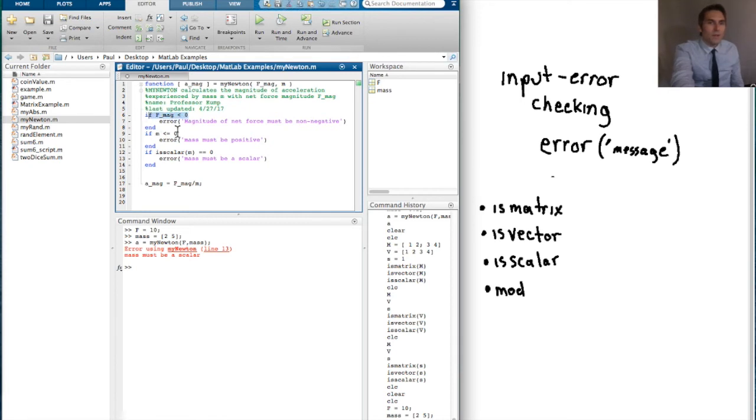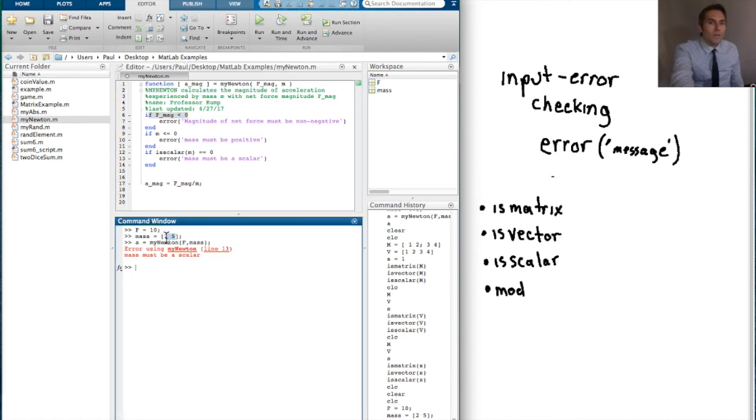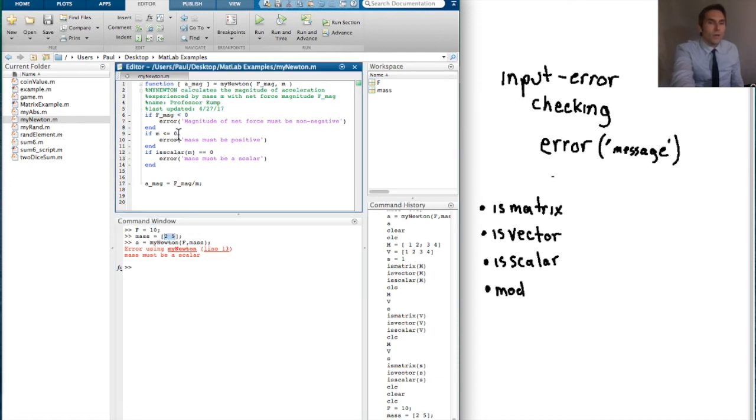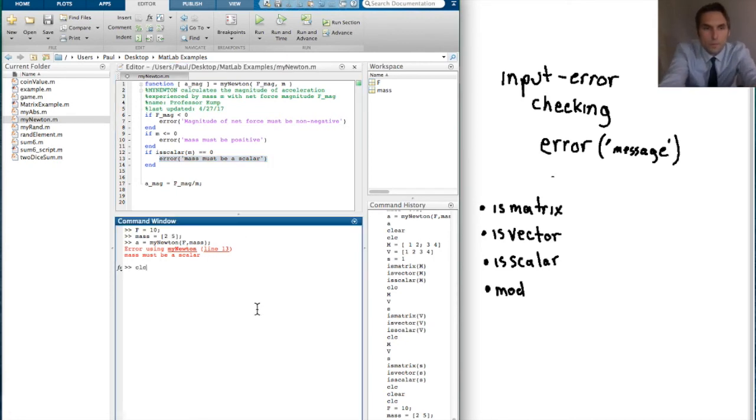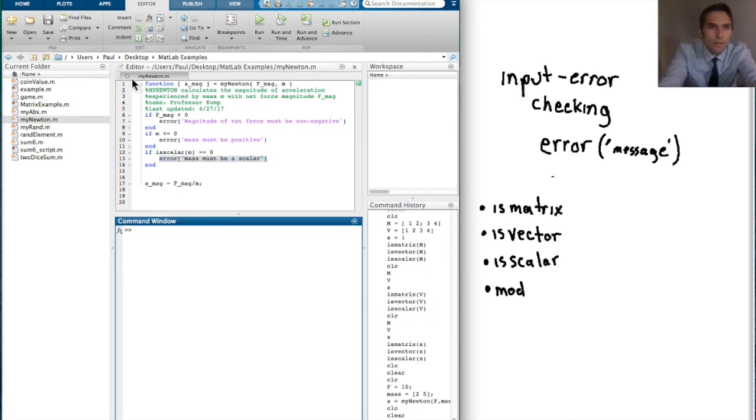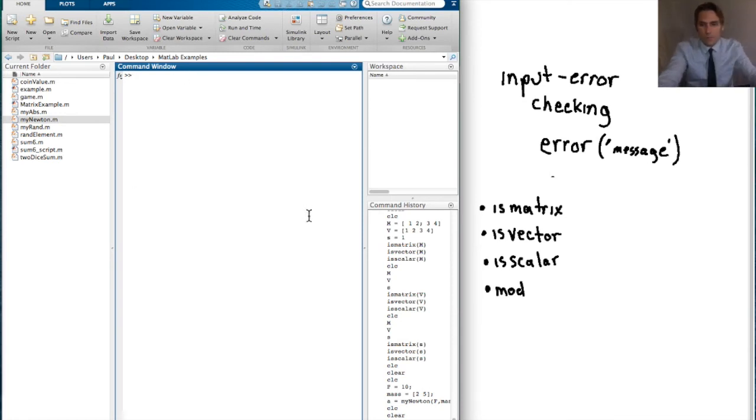Now, none of the components in mass were negative or 0, so it skips this. So it goes to line 12, and now it asks, is m a scalar? No, it's not. In other words, that's false. So that equals 0. So if it equals 0, then we're going to throw an error. Mass must be a scalar. Good.